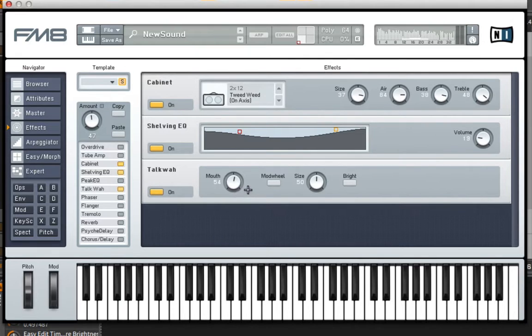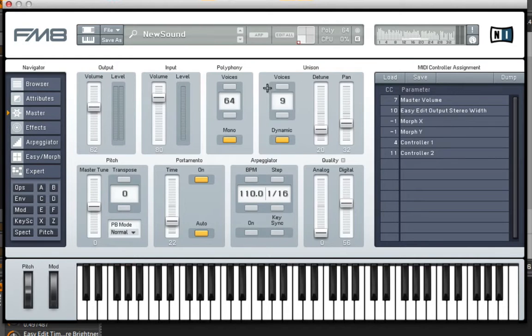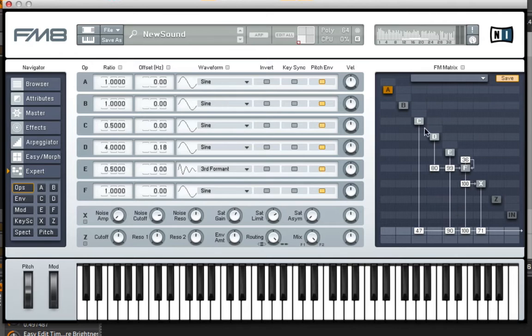So imagine automating that parameter in your DAW. That would be a lot of fun. We could go even further with this with more effects. I'd probably use, again, a limiter, and I'd really drive it in. This is how you can get those really big, aggressive bass sounds or leads or whatever it is you want to create using FM8, really a hybrid approach using not only effects and some of the master settings here, but also going in and utilizing FM, but also sometimes just going straight through or using a saturator, etc.